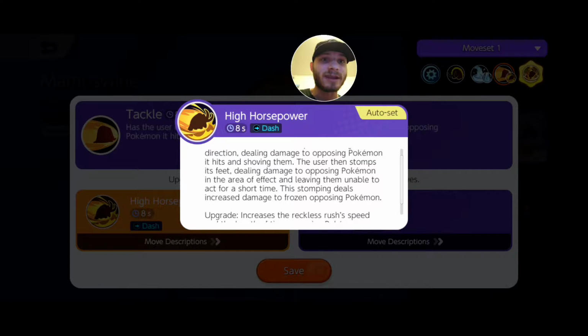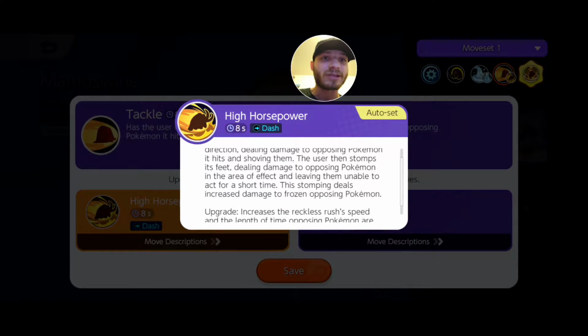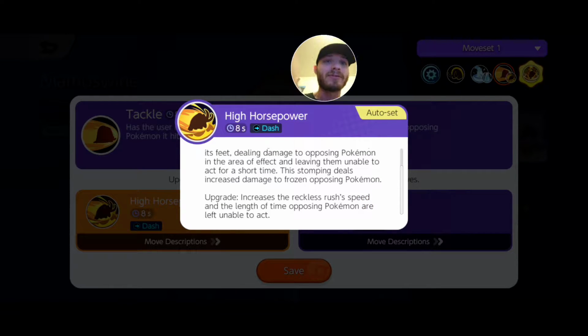The user then stops, and the area of effect leaves them unable to act for a short time. Stomping deals increased damage to frozen opposing Pokemon. Upgrade increases the reckless rush's speed and the length of time the opposing Pokemon are left unable to act.